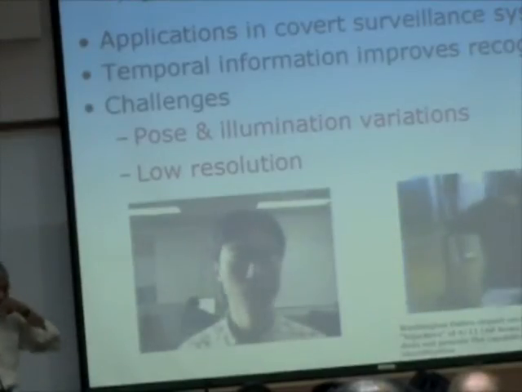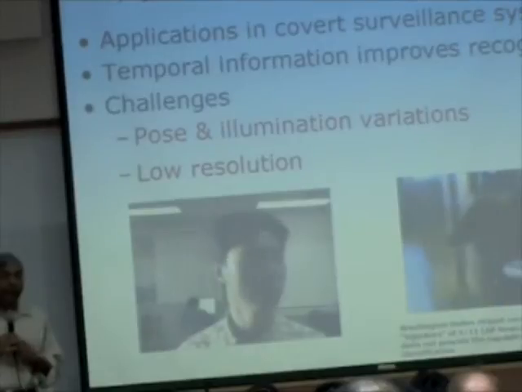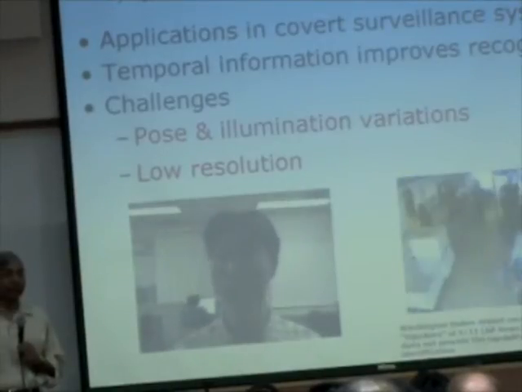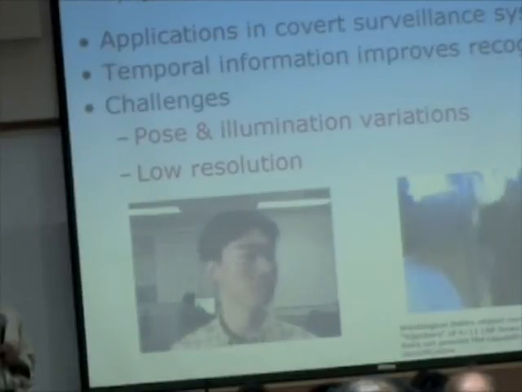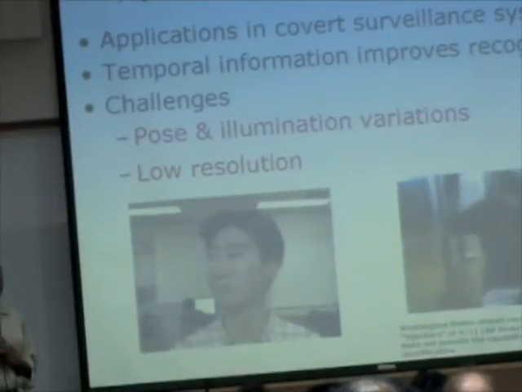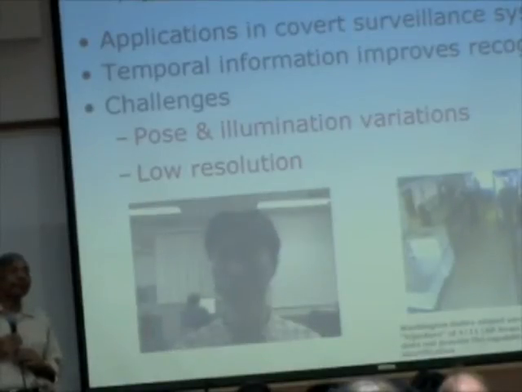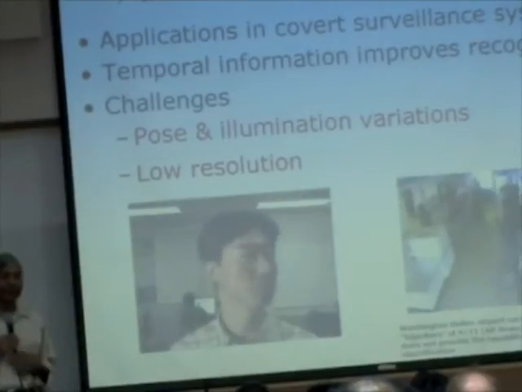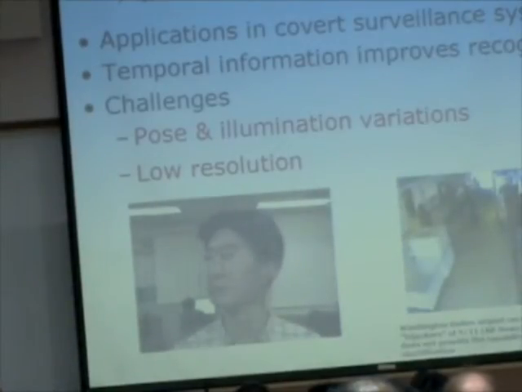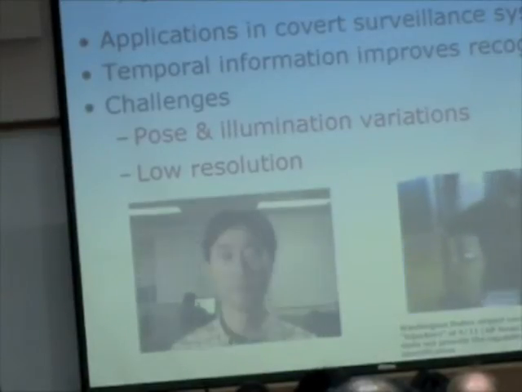So one of the things we have been working on is how do we recognize faces in video. The reason why this problem is important, as I mentioned to you, is that video cameras, surveillance cameras are everywhere, from airports to 7-Eleven and so on. But the problem with these images is that they are generally of lower quality than still images captured using a CCD camera. There are more pose and illumination variations and they are low resolution.